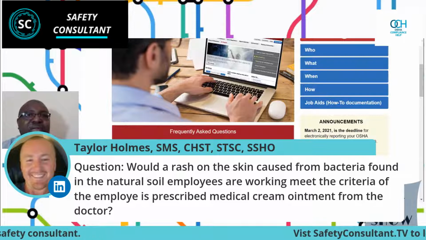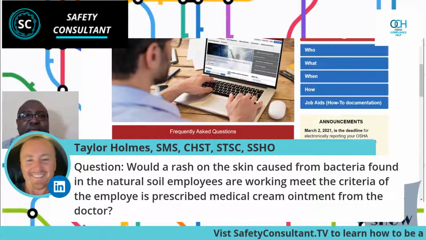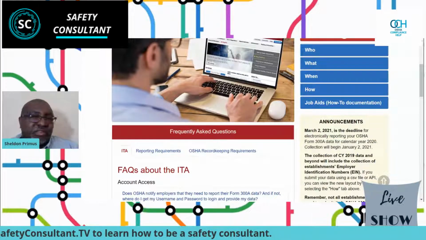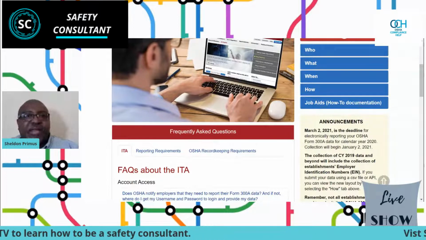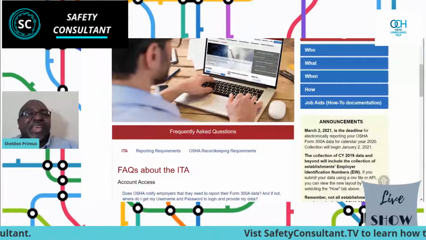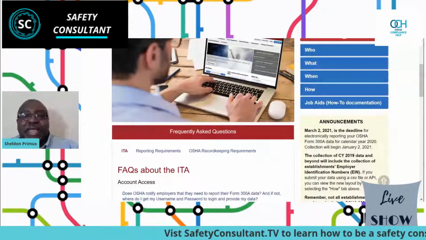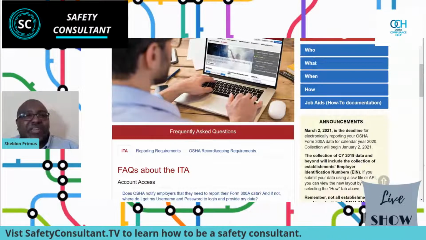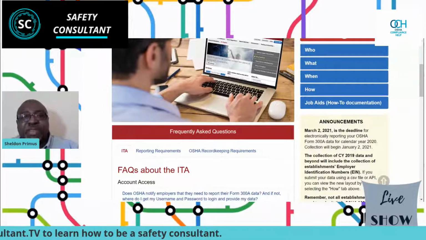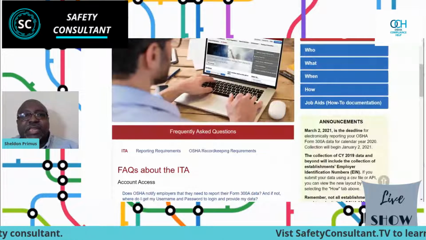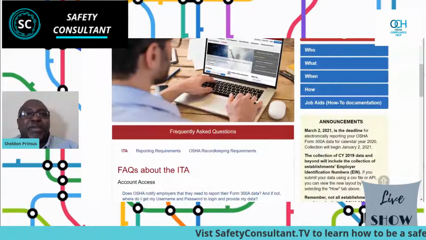So though it's ointment, it's still prescription. OSHA does not delineate between prescription as in something you take orally or something that is injected. Once it's prescribed by a doctor, that means the doctor is taking care of this patient, and this is what the doctor recommends. So once that person is in the doctor's care and given prescription medication, then that is a recordable event. Also, in this particular case, it looks like the patient is experiencing an abnormal condition.